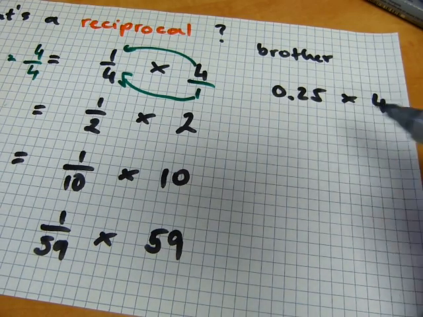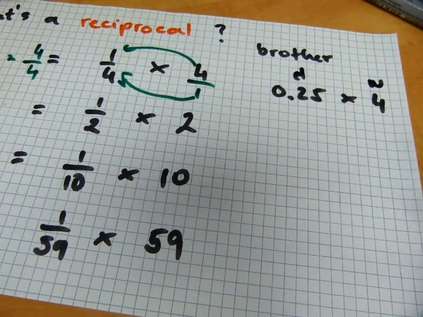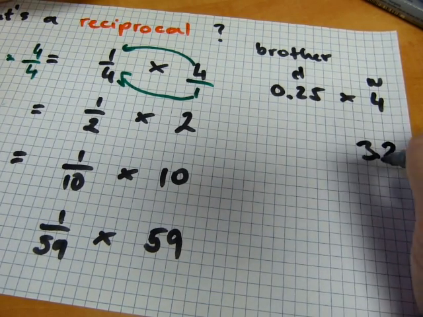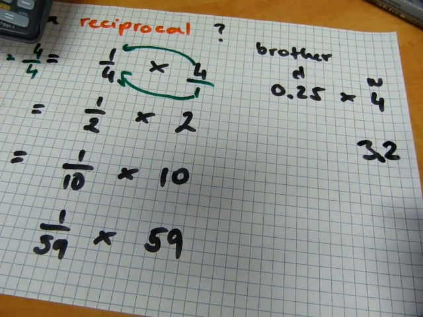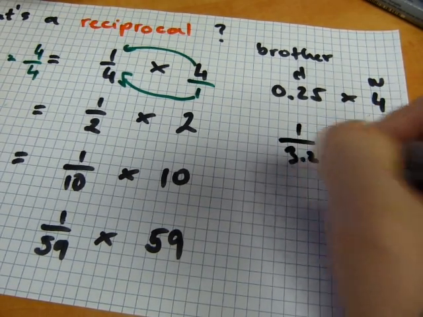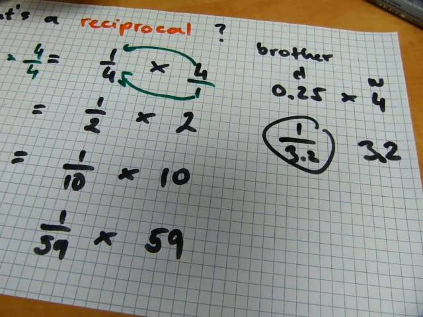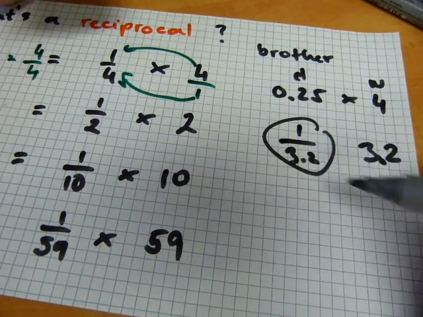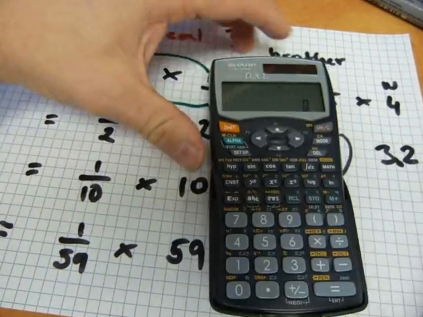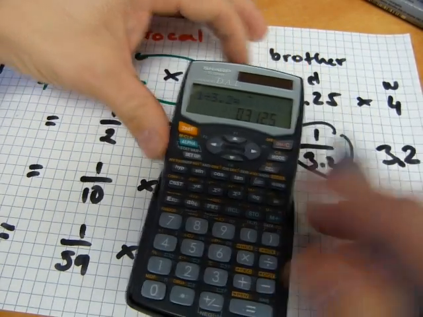And in this case, we have a decimal here and a whole number here. But it works with two decimals as well. For example, what's the reciprocal of three point two? The reciprocal of three point two would be one over three point two. Now that's a weird looking fraction, but fear not. That little fraction bar means the business of division. So very simply, you just go one divided by three point two is that number.